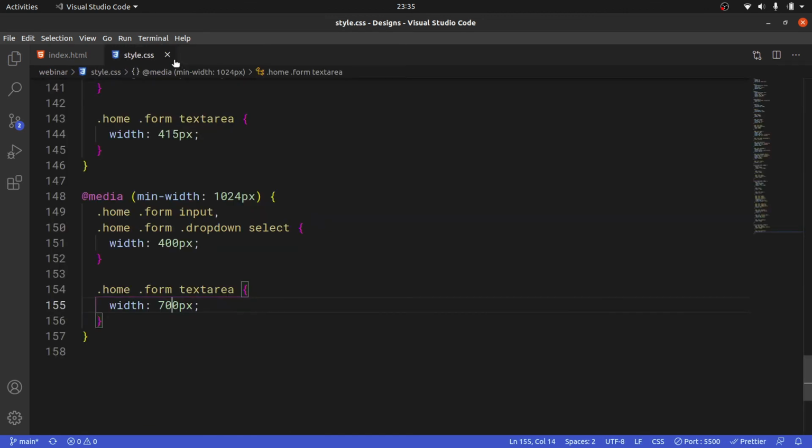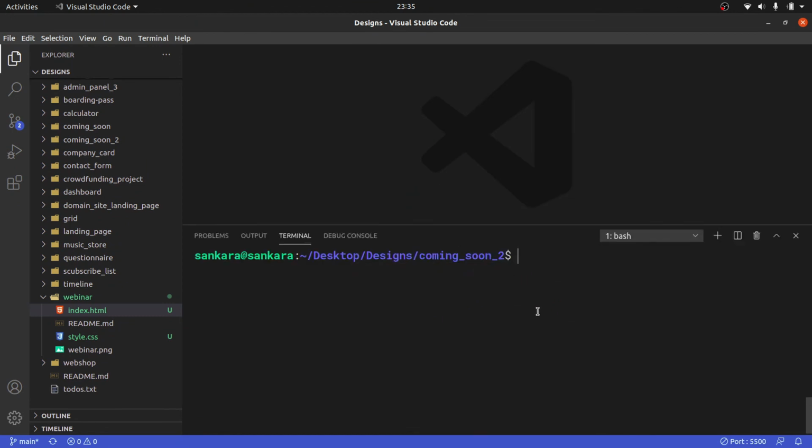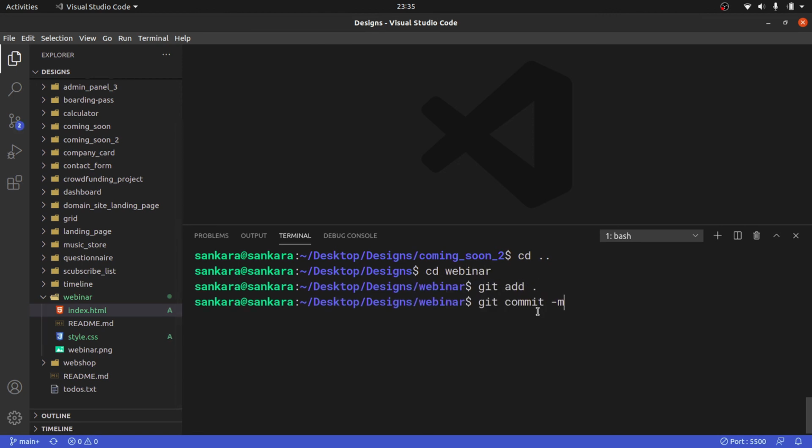So once I do that, then obviously I want to commit this to GitHub. So I want to go inside my terminal, cd out of this folder, and then cd into the webinar folder like that. And I'm just going to say git add all, git commit -m, and I'm going to say webinar-complete project like that.